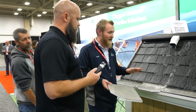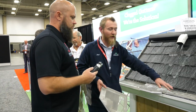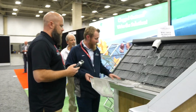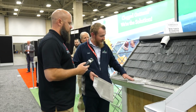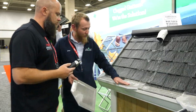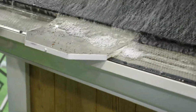It comes in various types of mesh. Our preferred mesh is what we're demoing today. It's a 42 mesh. It's the best all-around mesh. It's our highest selling product. This will literally keep pine needles out. No pine needle should ever get into this and dance. These are real shingle granules that it's keeping out, even on this 24 mesh that's on our miters here. These will not ever get inside the system.